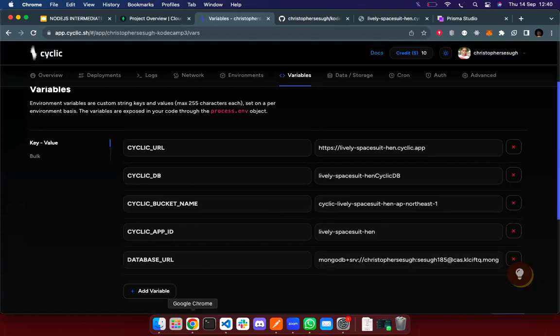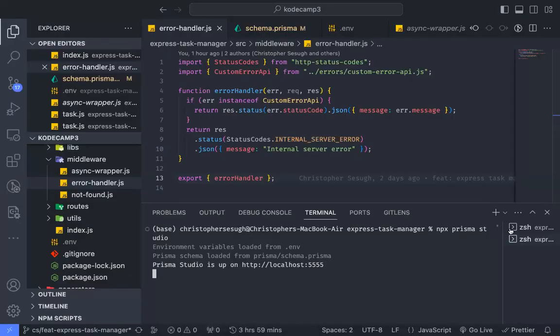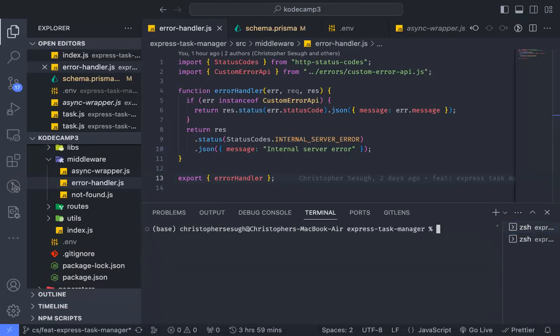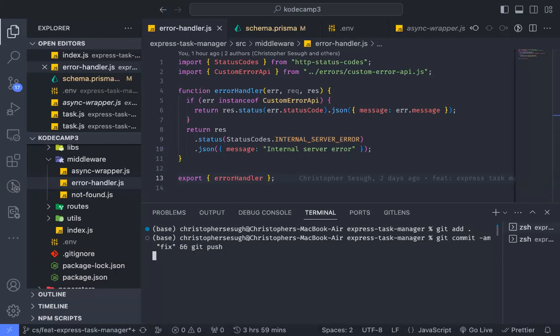Like so. Okay, so now I will come here, Control C, clear, git add, git commit, like so, and git push.